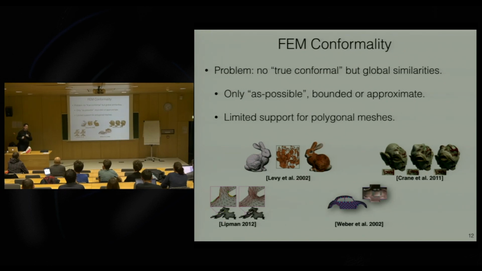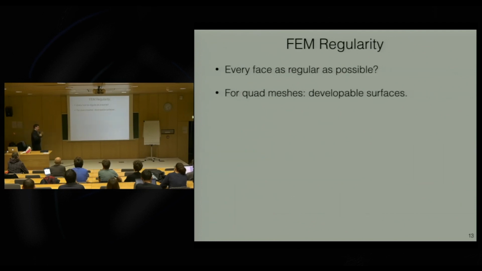Also, another problem, I kept talking about unconventional meshes. This is really not well defined for polygonal meshes. What's piecewise-affine on polygonal meshes? If you actually try to do them piecewise linear, there's no way you could, there's no design space here at all. Of course, but there's even another problem.